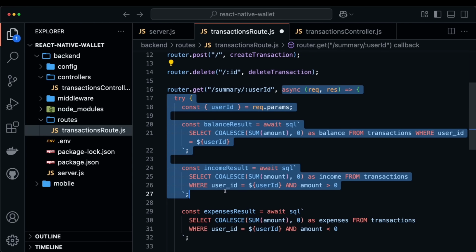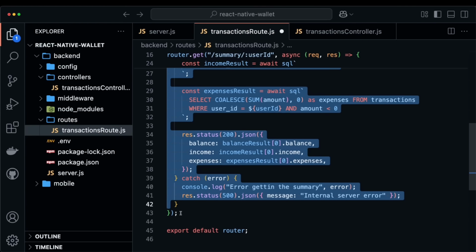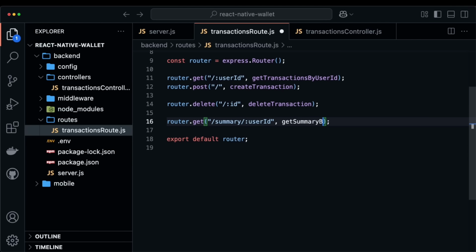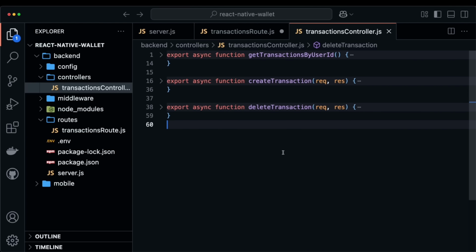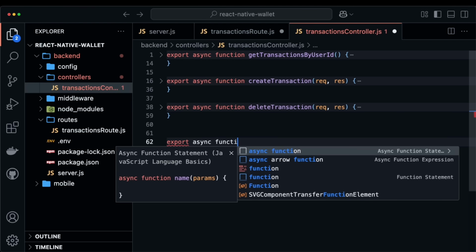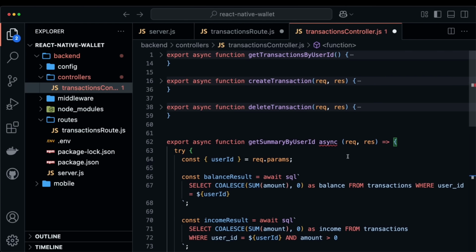And then the very last one is to get the summary, right? I'll cut that. Oops. And I'll just paste this in. Let's try to fix it.